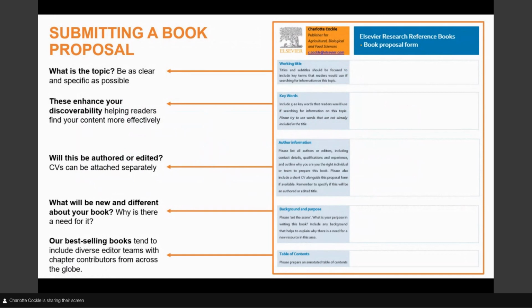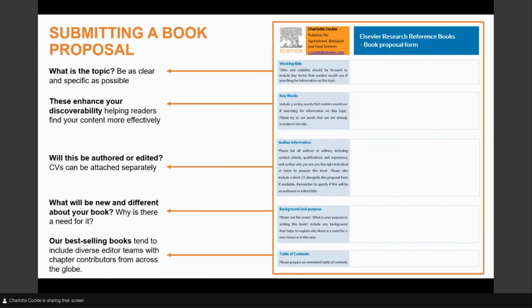It's also ideal for you to attach your CVs separately so that reviewers get a detailed overview of your career. In this proposal section specifically, our acquisitions editors are looking for a succinct paragraph highlighting your proudest achievements. What position do you currently hold? For how many years have you been conducting research in your field? Any awards? Have you edited a book before? Think of it as a brief biography that would feature on the back cover of your book or on our website.